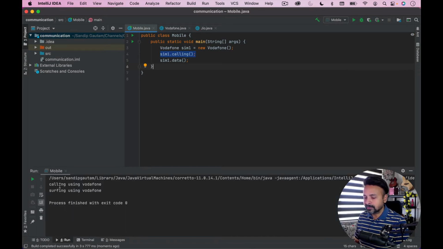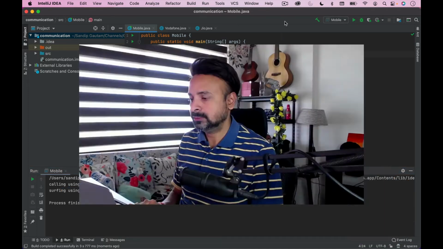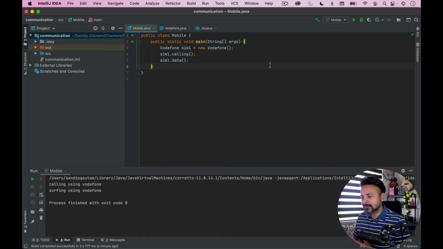So you see here, right? We are getting calling using Vodafone, we are getting surfing using Vodafone. So the expected output, right? So now if you look at this mobile class, it has a dependency. If you look at the object, dependency means, take a family, inside a family we have different family members. Similarly, our mobile class is having a dependency on the SIM card. So if there is no SIM card, right?